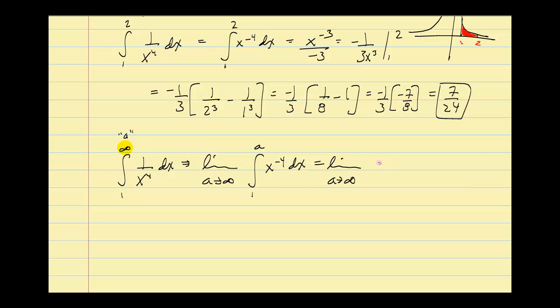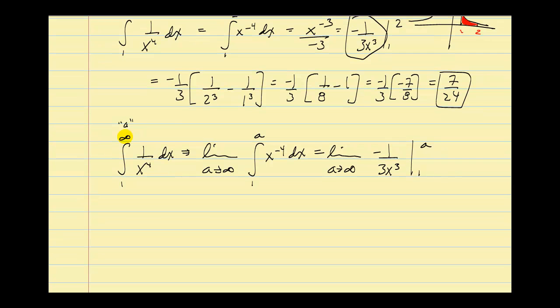So now as we integrate x to the negative 4, I've already integrated that from up here, I get negative 1 over 3x cubed. And I need to evaluate that from 1 to a before I can take a limit. So rewriting, I have my limit as a approaches infinity. I'm still going to pull out that negative 1/3, and again that's a preference. That leaves me with 1 over a cubed minus 1 over 1 cubed. Now I have my a. I should be able to take my limit.